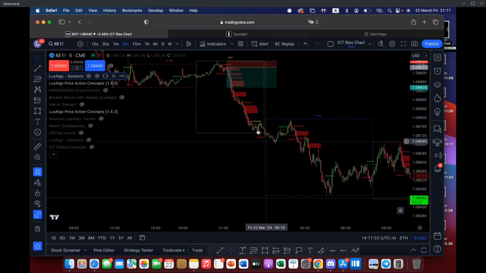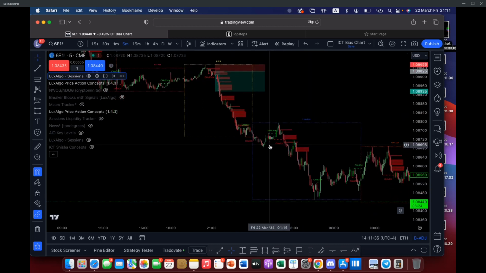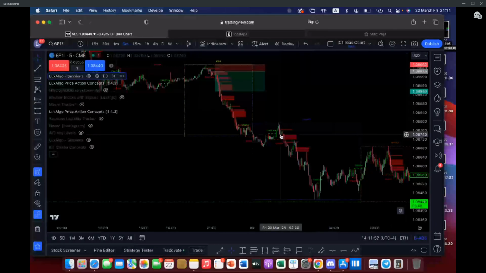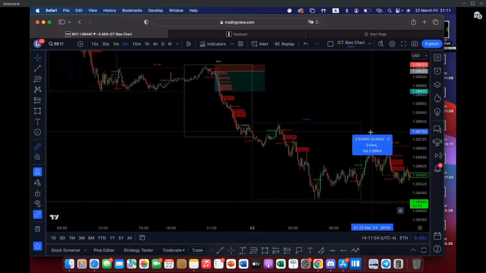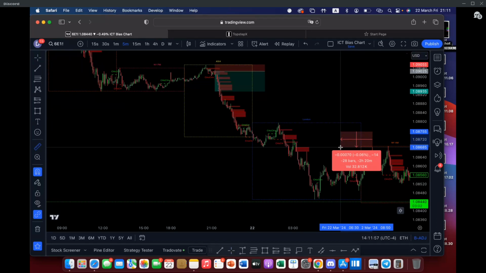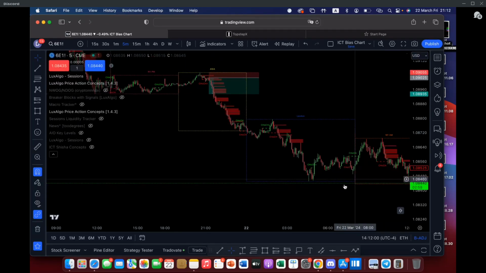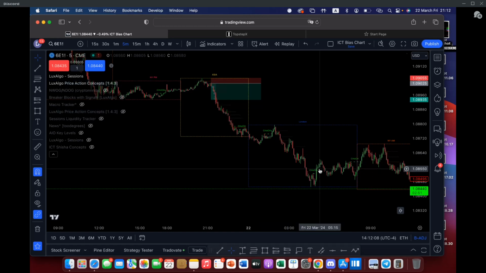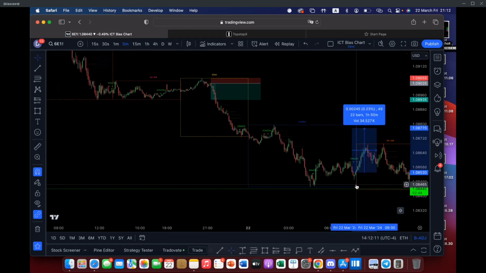Okay, here, what did we do? Previous session low has been swept. We had a CHoCH here. Unfortunately, this one didn't work out, but this one did. Next time, we'll go for more risk. So here you would have had a little bit of stop loss, which is about 0.00614. I don't know what you call it in Forex, pips. But here you would have entered your trade. Again, sweep, CHoCH, you enter the next one. So you enter right there, and then you're just already going.